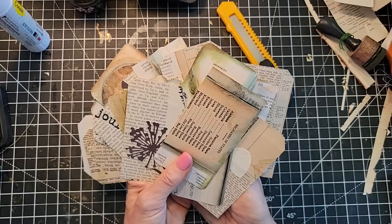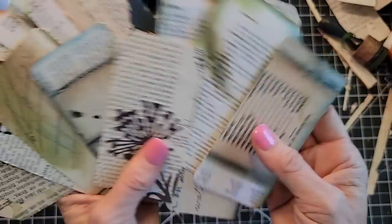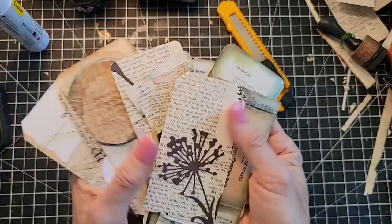And remember, most of all, you can have a lot of fun with what you have already. So let's use up our scraps, make fun things for the fall. And it doesn't matter if they come out wonderful or not. Let's just have fun at it no matter what.